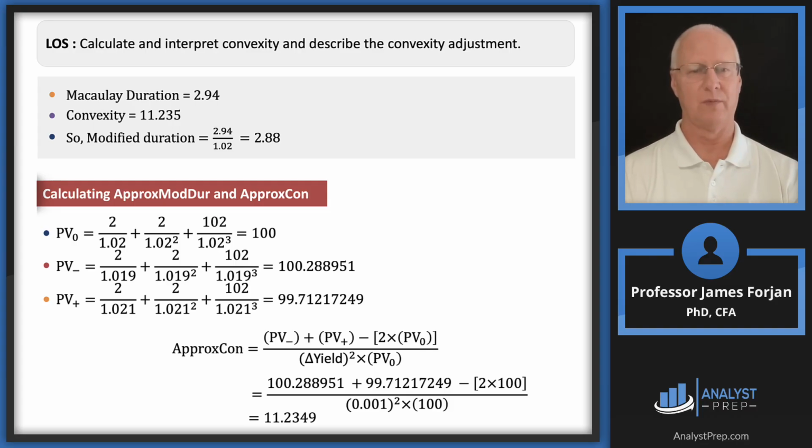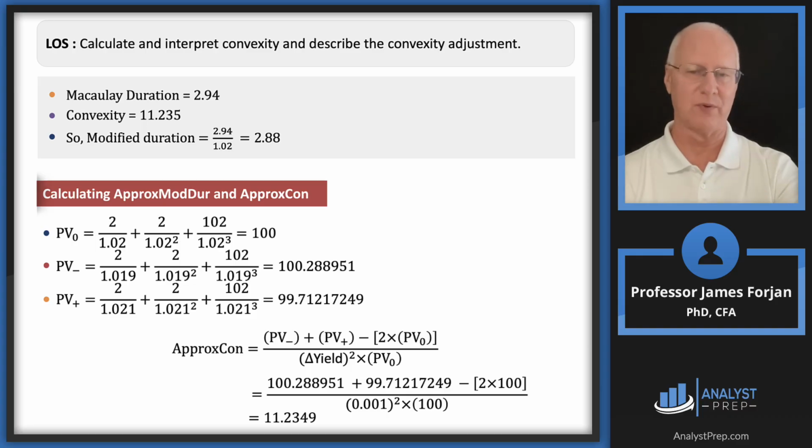If the yield goes from 2% up to 2.1%, then the price is 99.71 with all of those digits. Now, you might be asking yourself the question, do I really need to go out to 100 significant digits? And my answer as an academic is no, you don't really need to do that. However, the Institute inside of the reading, they go out fairly far.